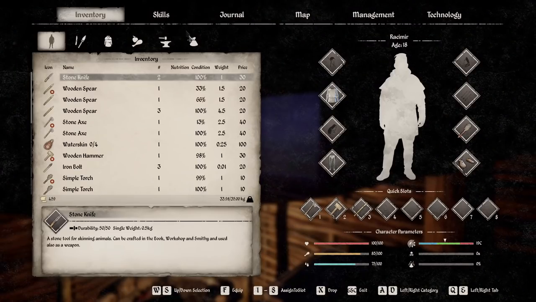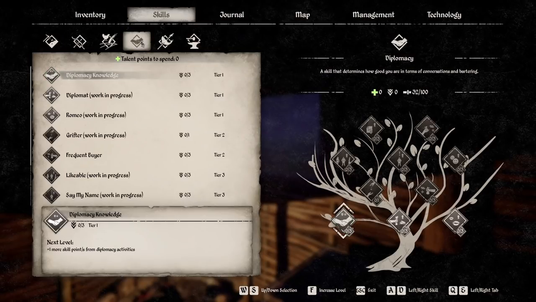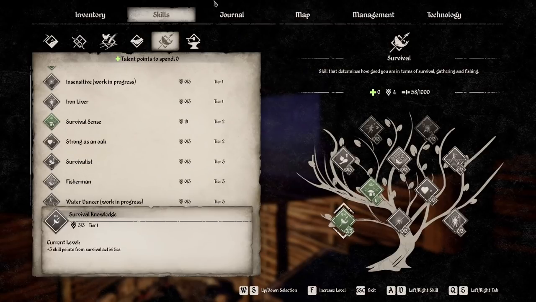We don't have any new skills because I wasn't really doing a lot of gathering. That's fine. There's diplomacy, a skill to determine how good you are in terms of conversation and bartering. We've got 32 out of 100. That's going to take a while to crank up. I assume this will go up as I try to chat up people, and particularly the ladies, so we'll have to keep an eye. Fishing? Oh, that's just survival. I dearly wish for fishing.